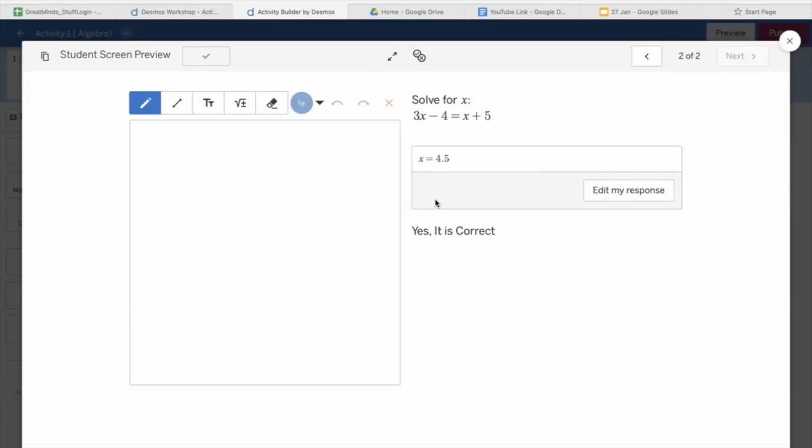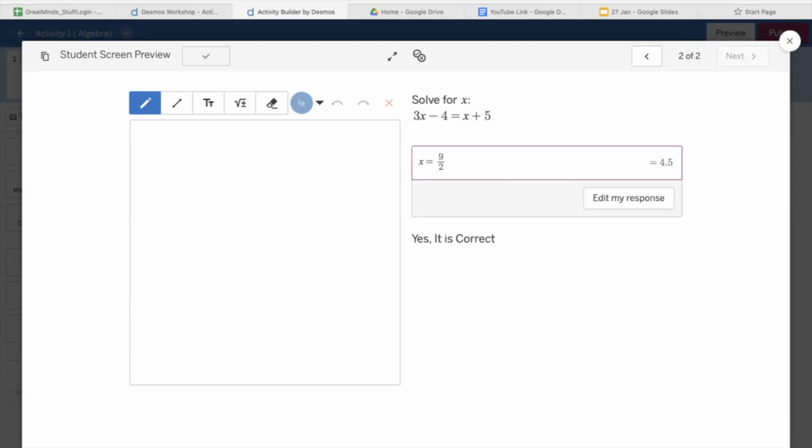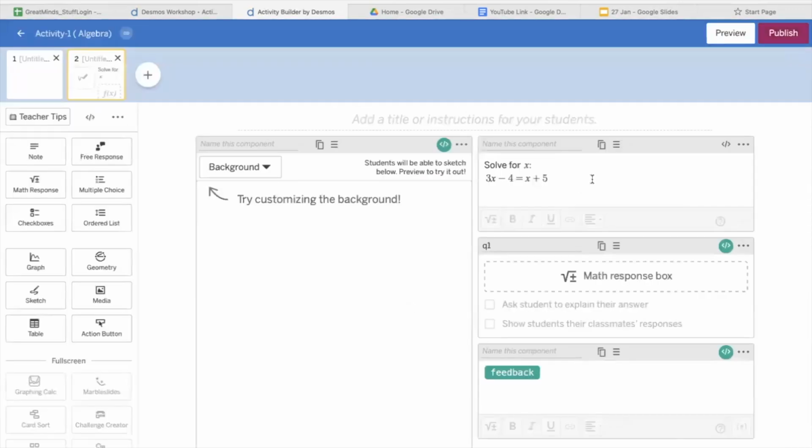I'm just reading the chat. Yes, it is going to be correct no matter how you enter this answer, 9/2 or 4.5. Desmos is going to auto convert this. There is a way if you want to disable this fraction. So you can disable the calculation thing in a math box. So this is one part where I have used a simple note, a math input, and a feedback text. You can have feedback in the form of images as well. There is a special video for that, how to give feedback in different ways, on my YouTube channel. So you can check that as well in the Desmos playlist.